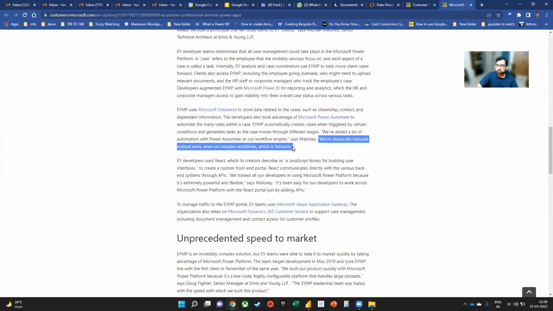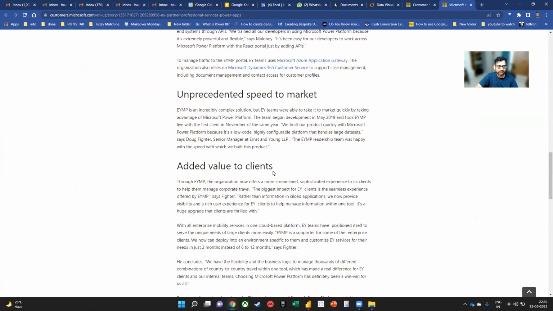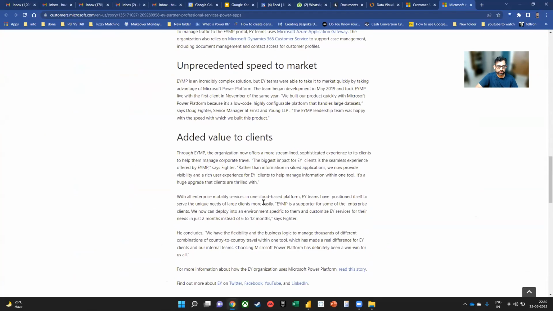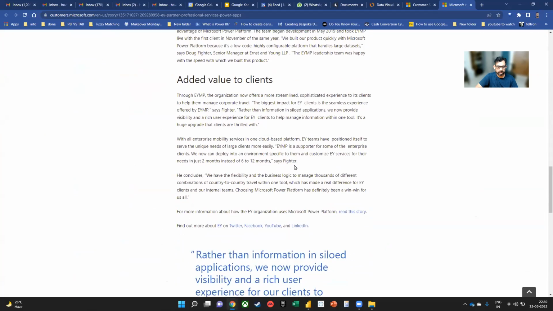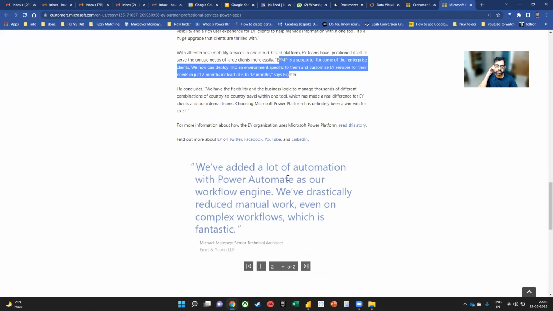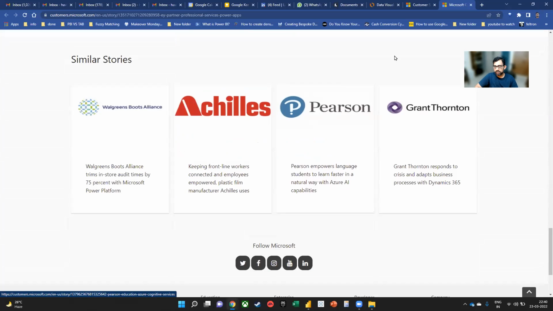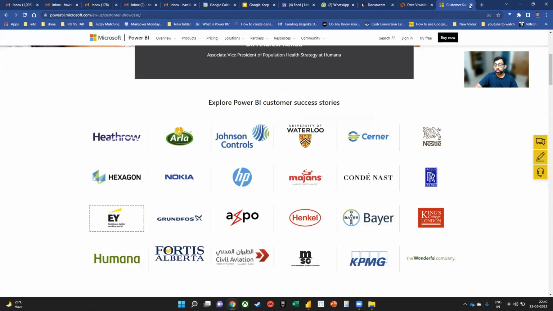So the idea was to improve the workflow engine, right? And look at this part. Okay. Customize EY services for their needs in just 2 months instead of 6 to 12 months. Okay. So please definitely take out some time and go through a few of these.